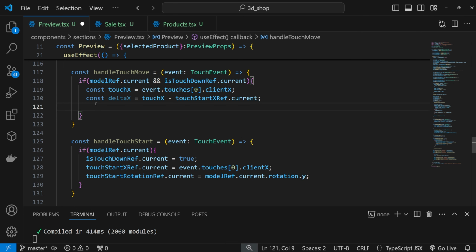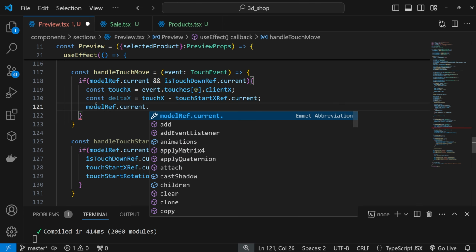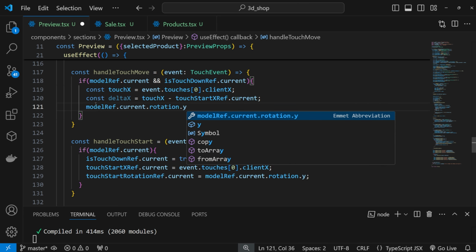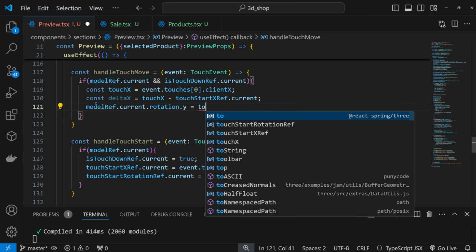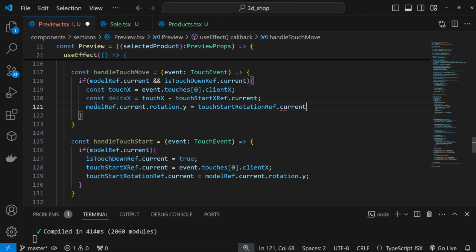And finally, we need to set a rotation to our model. So let's write modelRef.current.rotation.y equal to our touchStartRotationRef.current plus our deltaX multiplied by 0.01.